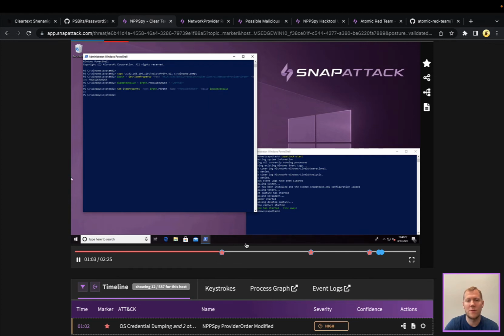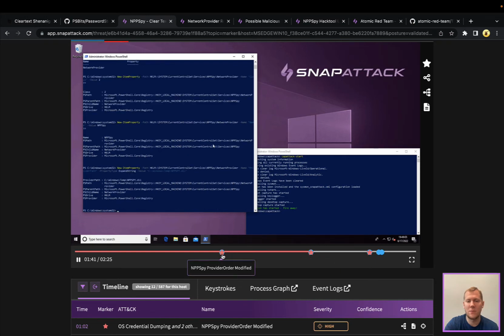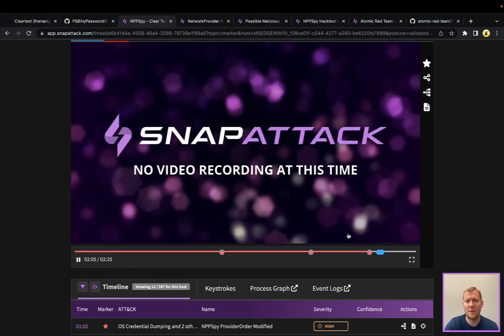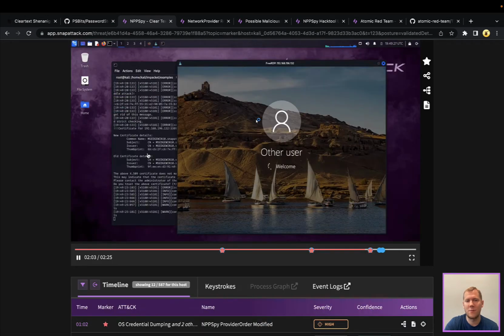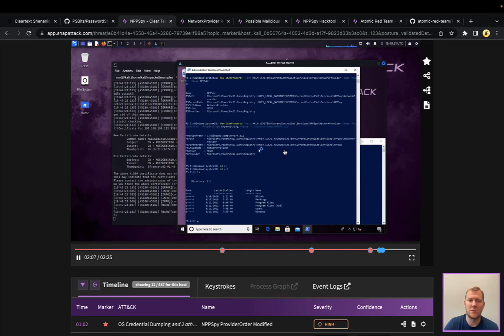There is a registry key where we say as part of that process, we're going to load that DLL. So there's two different parts of that attack where we register the DLL and we change the provider order. That's required as part of this, and they leave some artifacts behind. Then we can also jump over here where NPPSpy is triggered. We're going to do that from our Linux host, and we're going to RDP into the machine with those credentials to actually complete that login process.